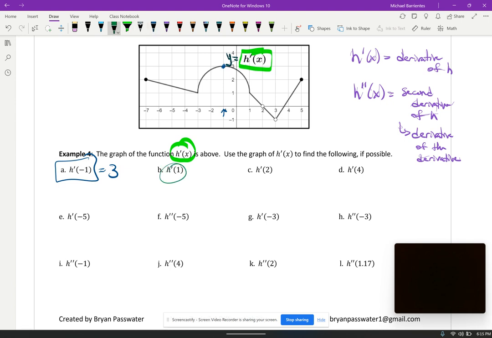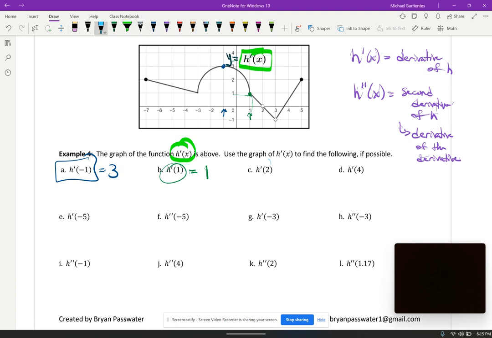Or I look at this point, h prime of 1. I go to 1. But the point is h prime, so the y is the h prime value at x equals 1, and so therefore that's just 1. I tell students, you have to change your lens, right? You're not looking at the original function, you're looking at the derivative function, so the y values are the slopes. And so if it's looking for h prime of 1, you don't actually have to look at the slope, you look at the y value because that's what this graph is telling us.